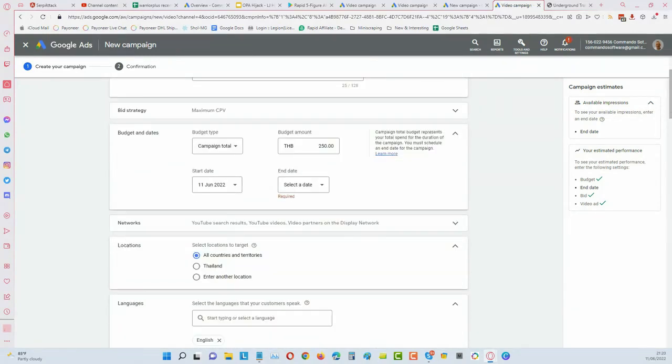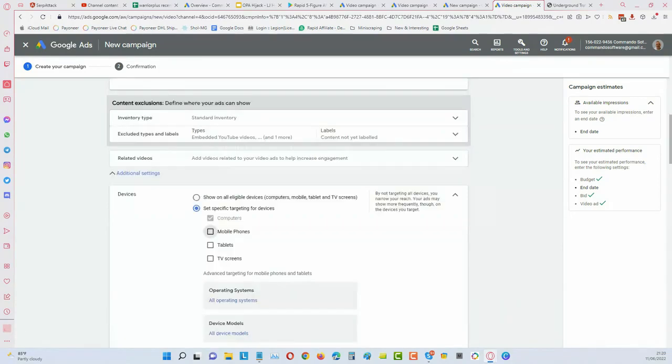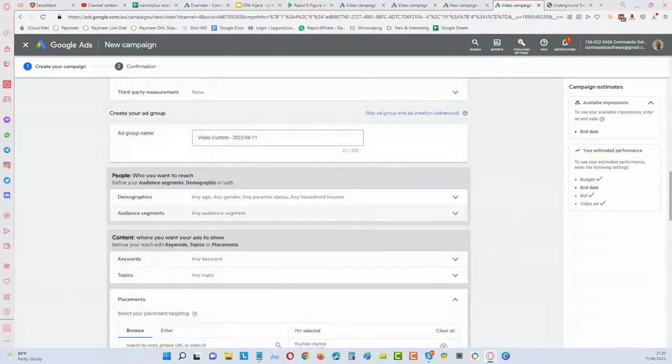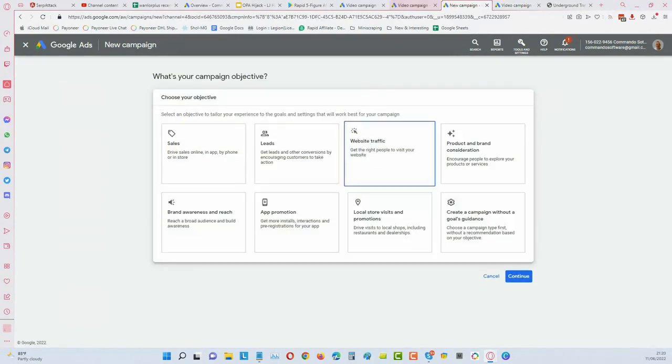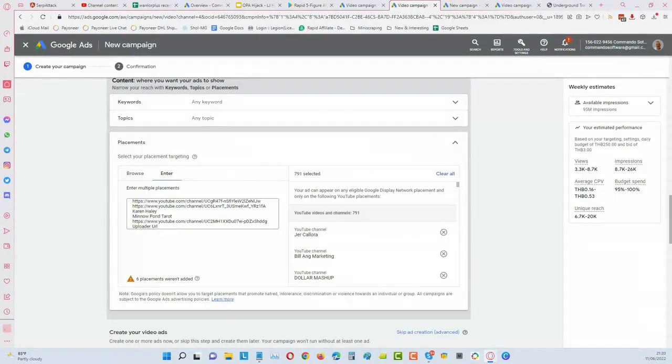Right, so that's basically what we can do with this. Now, let me just come down. I've got one more thing I think I'm missing here, because we should have some estimates here. And I'll show you what it looks like once you've got your estimates. Okay, so you can see here, the estimate I'll get between 3,300 and 8,700 views, from up to 26,000 impressions. And the average cost per view that will tell you in here.